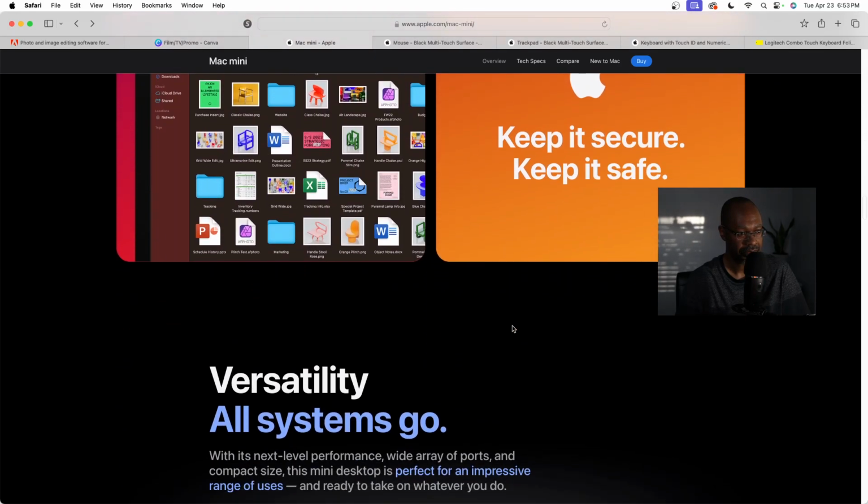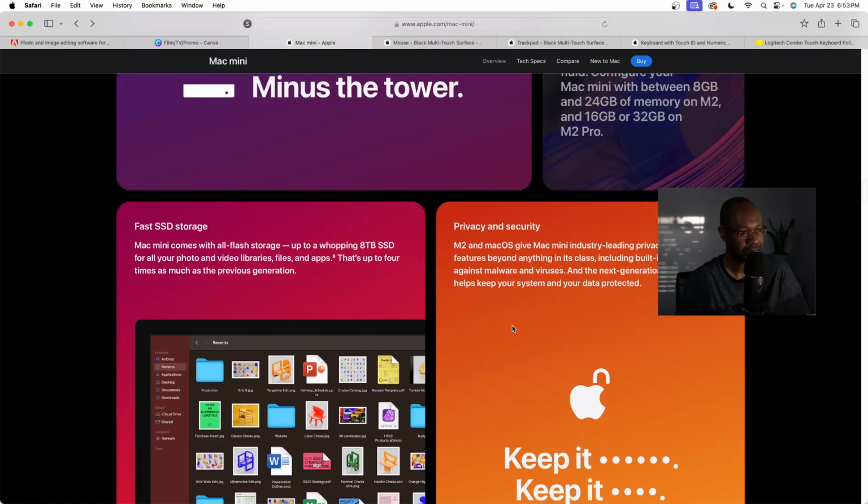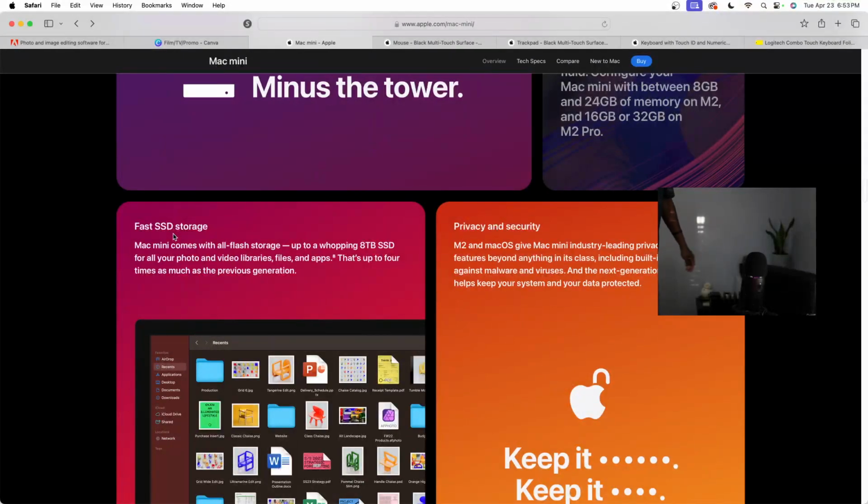It goes all into the details. It does have a solid state drive.